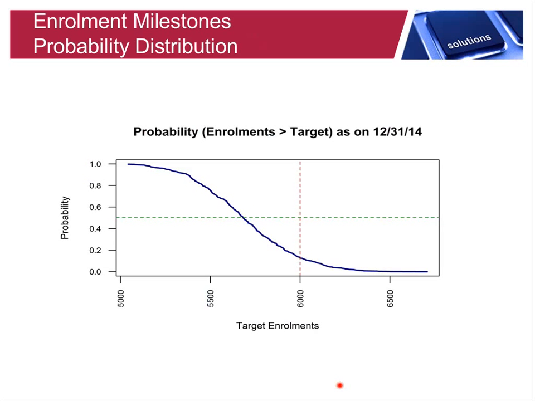We can also say, well, how many patients can we accrue with 50% chance? What is the average expectation? And that's around here. So we can say, okay, we have a 50% chance of accruing about 5,700 patients. Again, this type of output gives you a little more insight about what is going on and what you can change. Also, you have some areas that are rather flat, and some areas where you have a steeper slope, which means more improvement along the line.